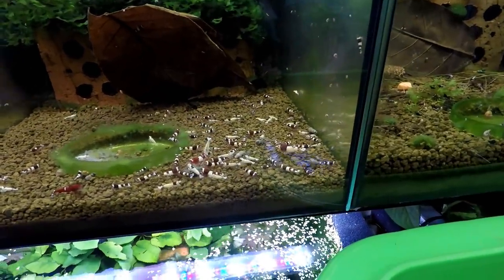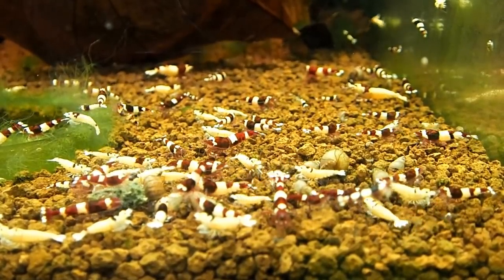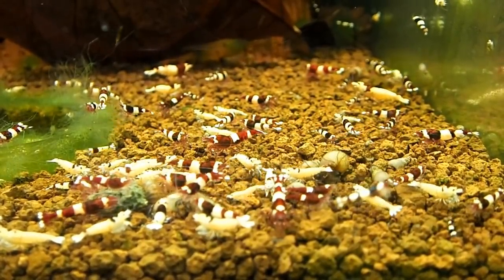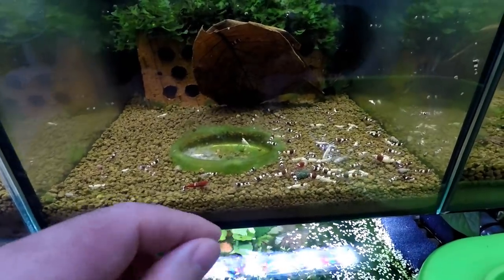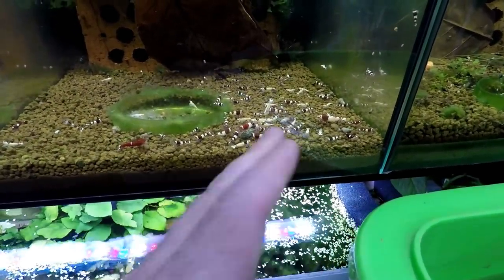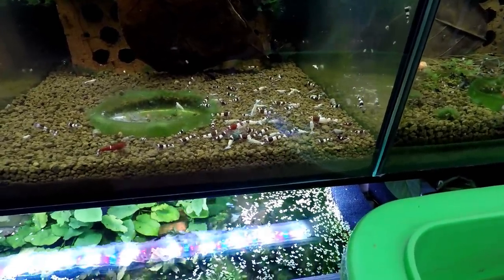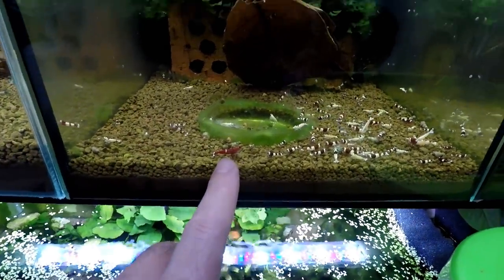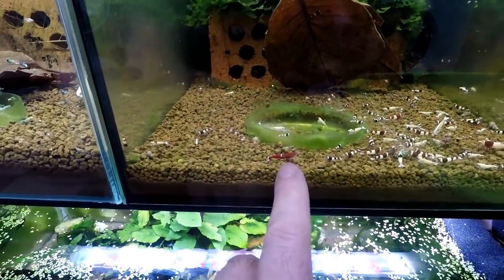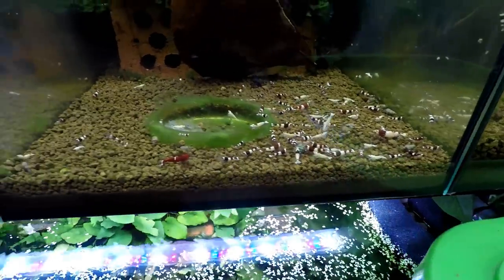Project red tank — these are all red Taiwan bees in here and this one is beautiful. I hate it that I don't have more tanks, because there are like three or four different types of shrimp in here that I would love to have in different tanks and selectively breed them. Missouri crown Taiwan bees deserve their own tank, wine reds deserve their own tank, and ruby reds deserve their own tank. Right now I can only see one ruby red at the front. There's another small one there — they are something I would have really liked to work with and breed a dedicated tank for.